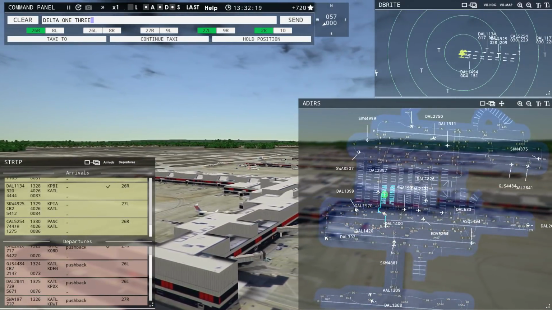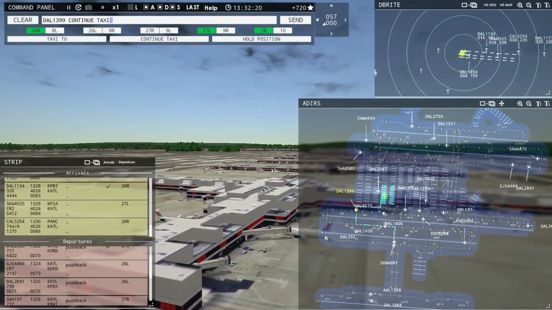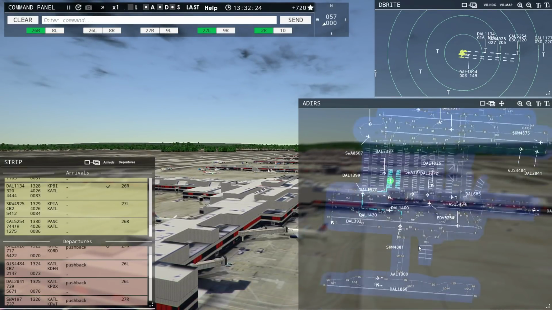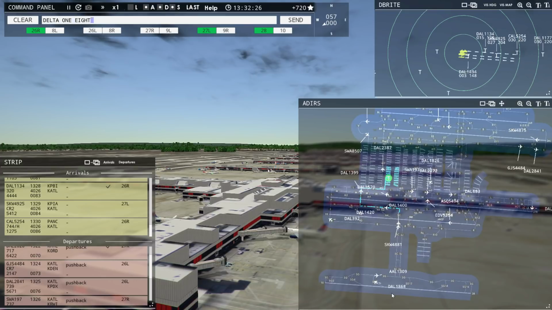Delta 1399, continue taxi. Delta 1868, continue taxi.